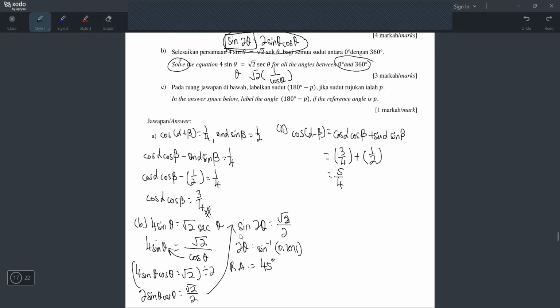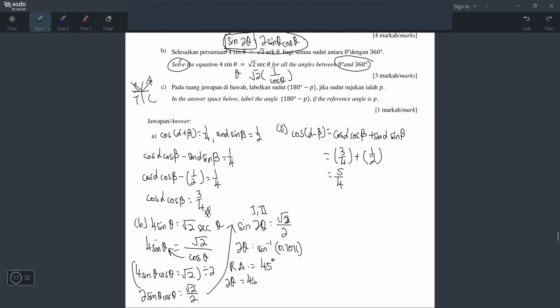What is reference angle? Reference angle is the angle towards the X axis, or the angle in quadrant 1. So how do we get the real angle? We have to consider where sine is positive. So add sugar to coffee. Which is sine positive? Quadrant 1 and quadrant 2. It means I have to convert the reference angle 45 to quadrant 1 and quadrant 2. And don't forget, here you have to write 2 theta, because this one is 2 theta, this one 2 theta also.